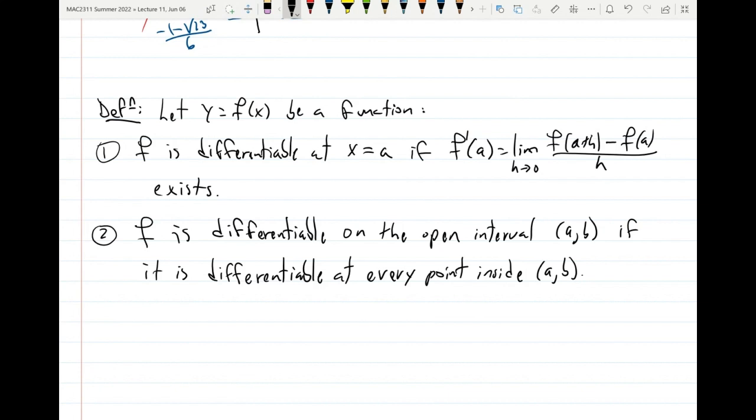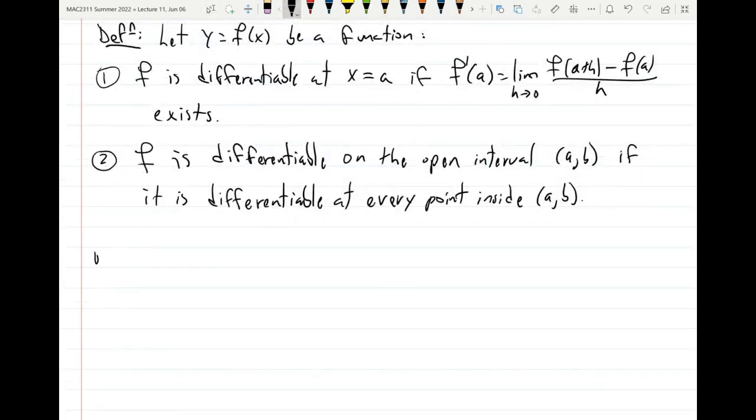So there is an alternative way of writing this limit at a point. Not with x, but when it's at a point, there is another way of writing this, and it's actually easier for computation. So let me say here, note: this is the alternative form for the derivative.